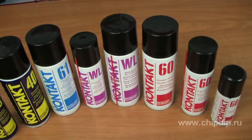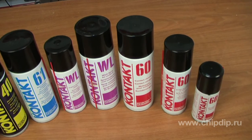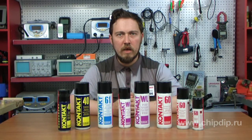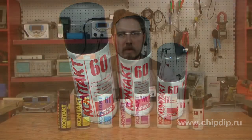Let me show you the CRC Industries chemical products that will help you to clean and protect mechanical contacts. Contact 60 is used to dissolve oxides on the contacts. It is a solvent of corrosion sulfide oxides. The product works on the basis of a chemical reaction and does not interact with the contact metal. It reacts by forming sulfide corrosion oxides and turns them into soluble components. After drying up, they form an oily film on the contact surface.